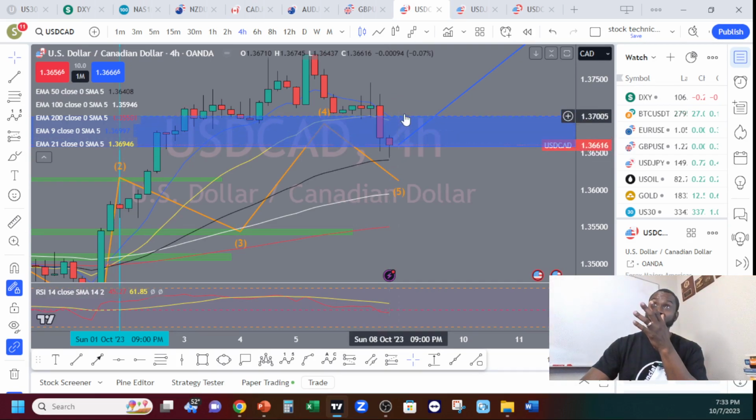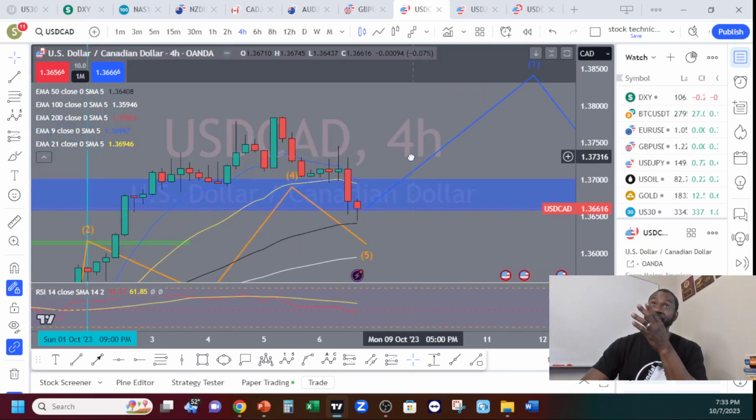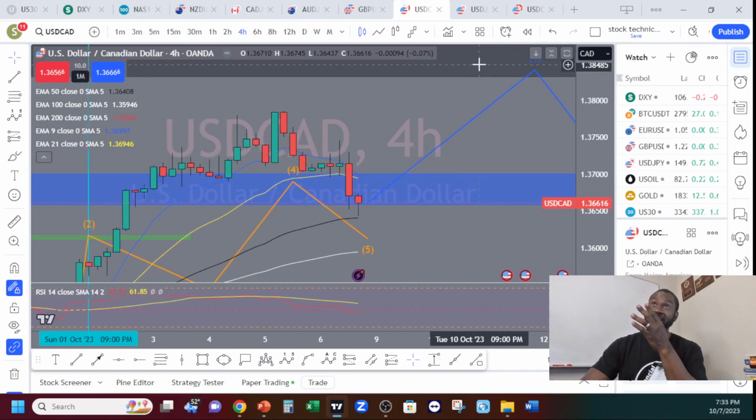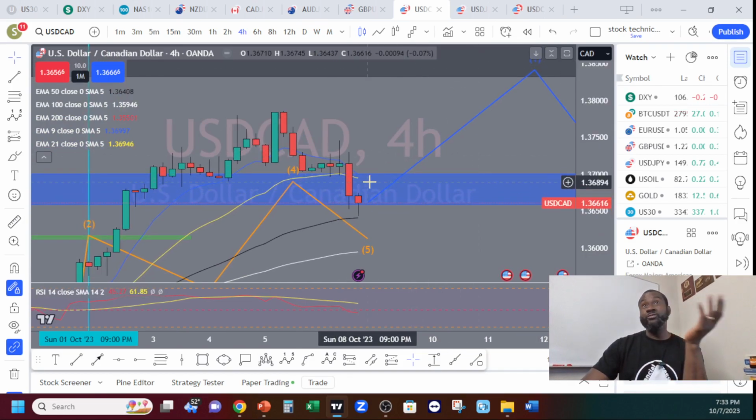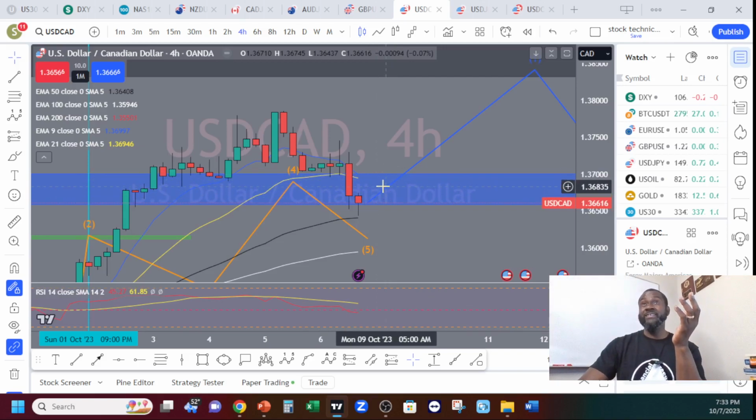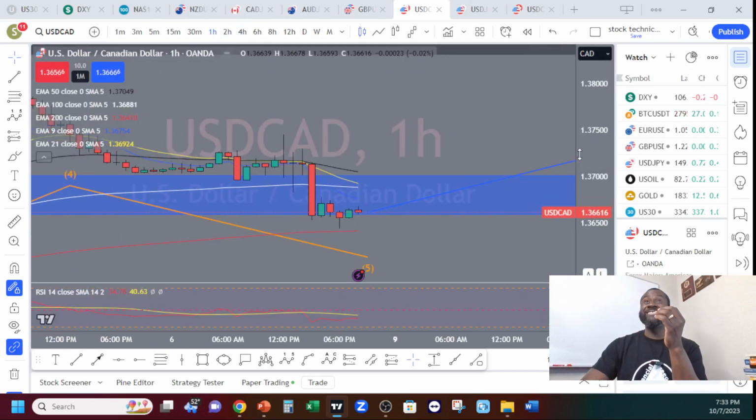I'm gonna continue to go up. That's more likely what might happen. Get to that level next week. So if you're in the market, look for another verification or two, what we call candlestick confirmation, before you enter the market. Let's go down to the 1 hour time frame so we can see.